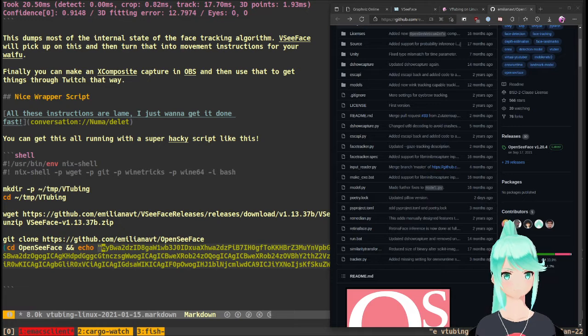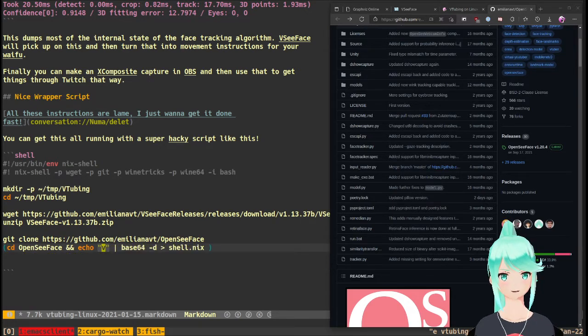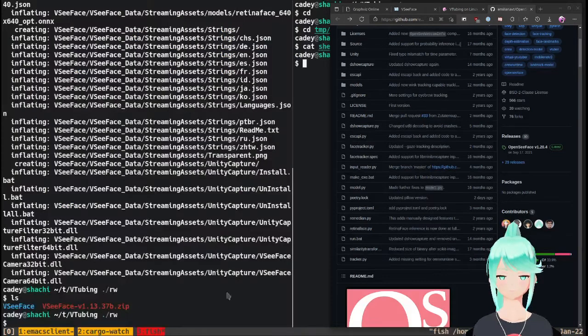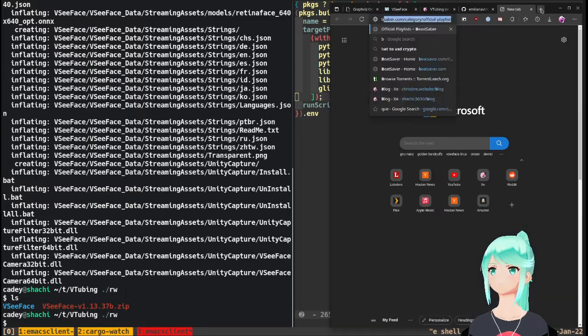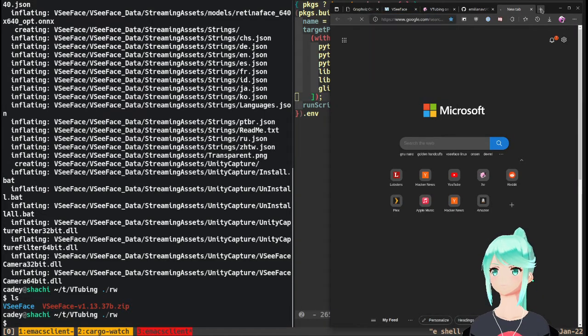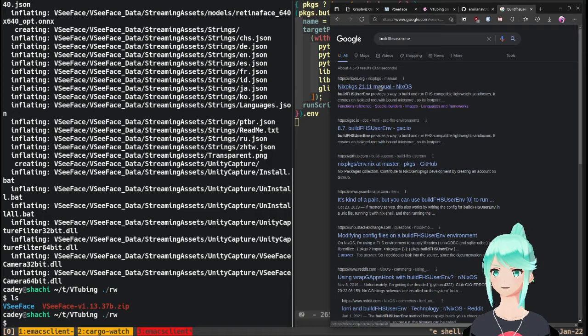So then, and we're gonna guess this, because that makes sense. Okay. Build FHS user env.